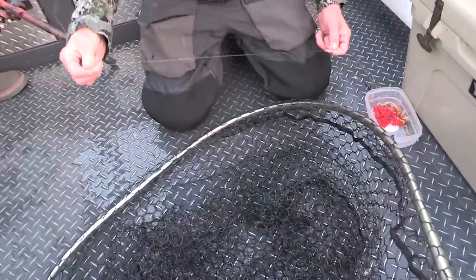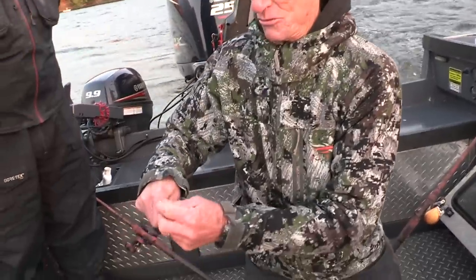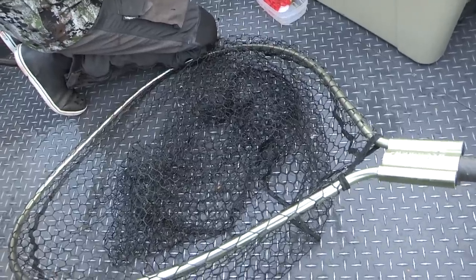That's why it's important to have a good net. I tell you what, none of us wants to scoop them up and have them go right through the net because the net's all rotted, or the handle bends. With these Beckmans, they're a top-notch net. The nice thing is these have the treated bag, so it helps keep the hooks from getting embedded into the fibers and hard to get out. They just come right out. It makes it a lot easier to work with them.